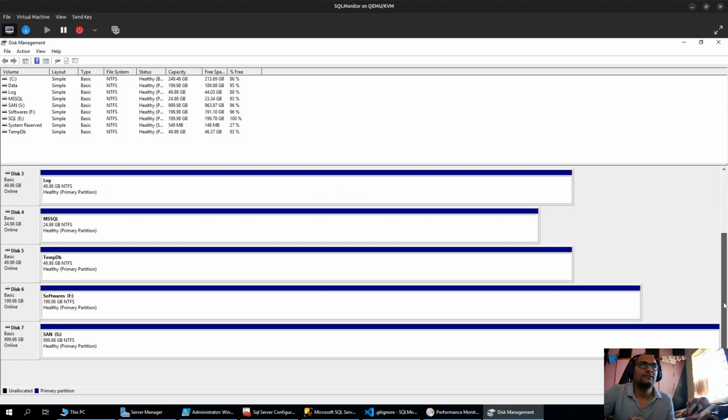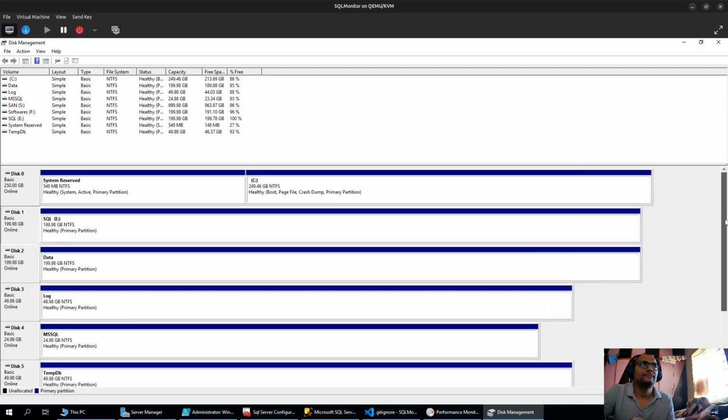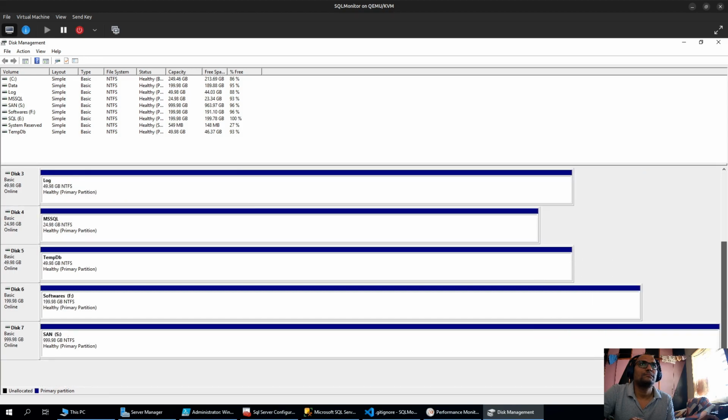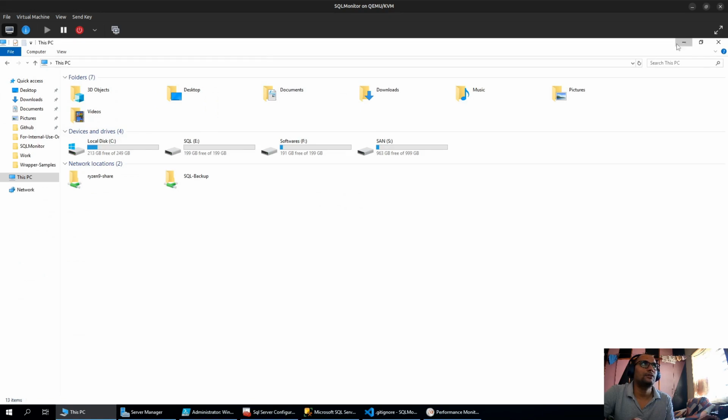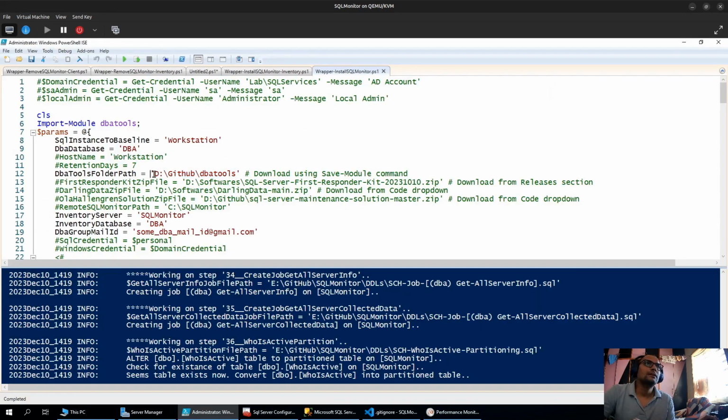D drive is literally missing, so I provided the wrong path there. It means we did not get an error because the DBA tools might be existing in my case. But let's see this thing in action.